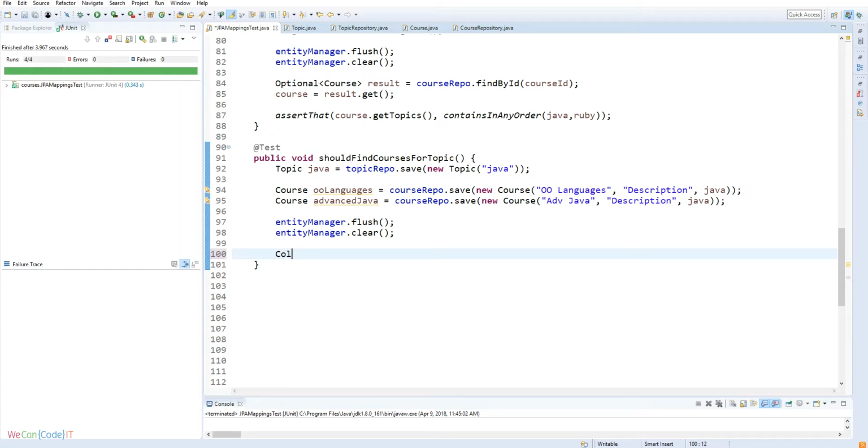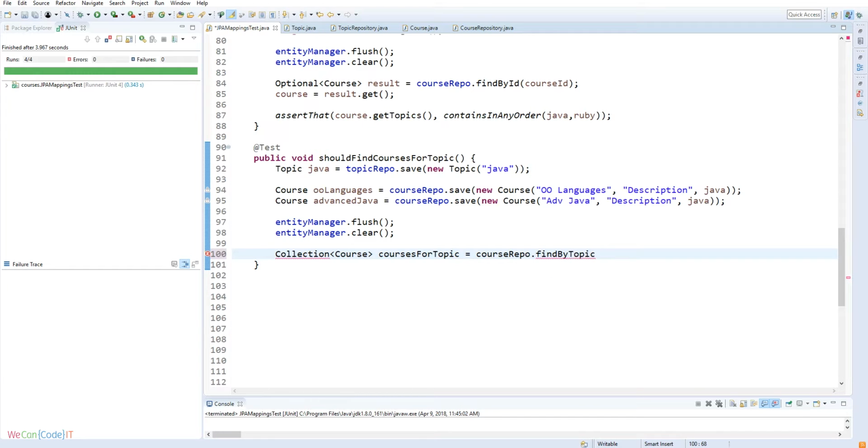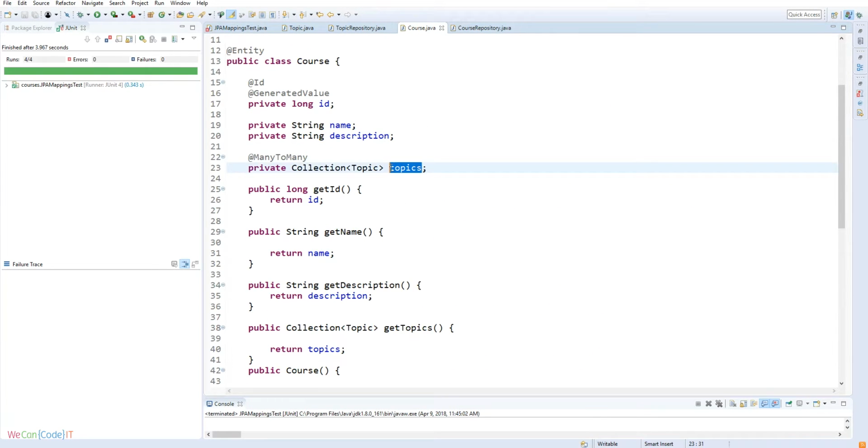So we want to expect a collection to come back here of different courses that we have. And we want to do a find by topic contains topic. So why topics? Well, this is our collection. This is plural for our collection. So this right here is going to be tied into the language that we have here.